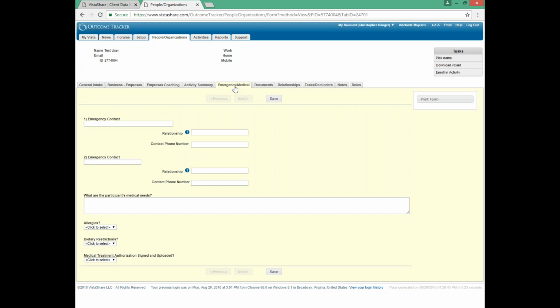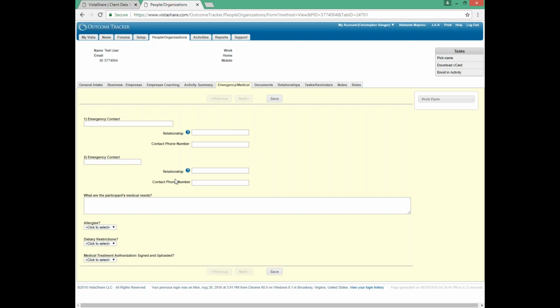This happens to be the emergency medical tab, of course, where it's just a matter of entering the emergency contact information and different medical needs. Allergies, yes or no, dietary restrictions, whether the treatment authorization was signed and uploaded, and then obviously the emergency contact information itself here.